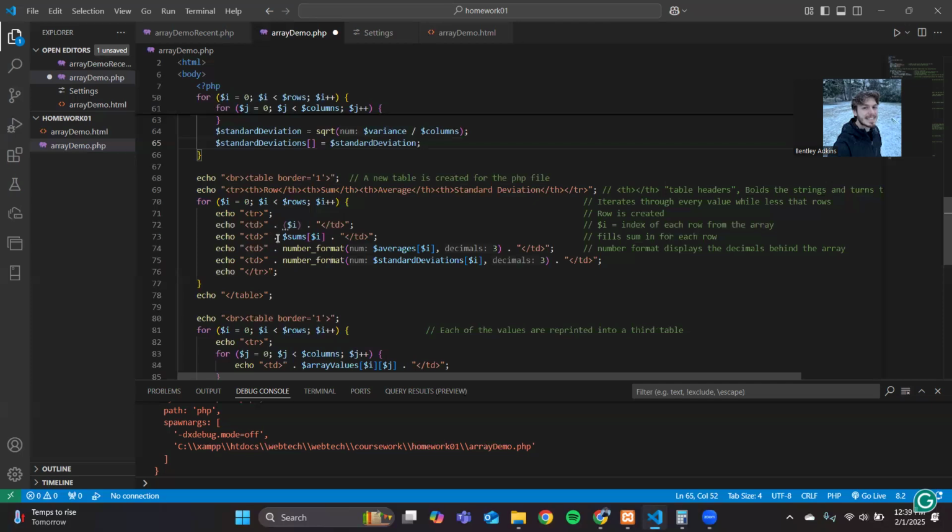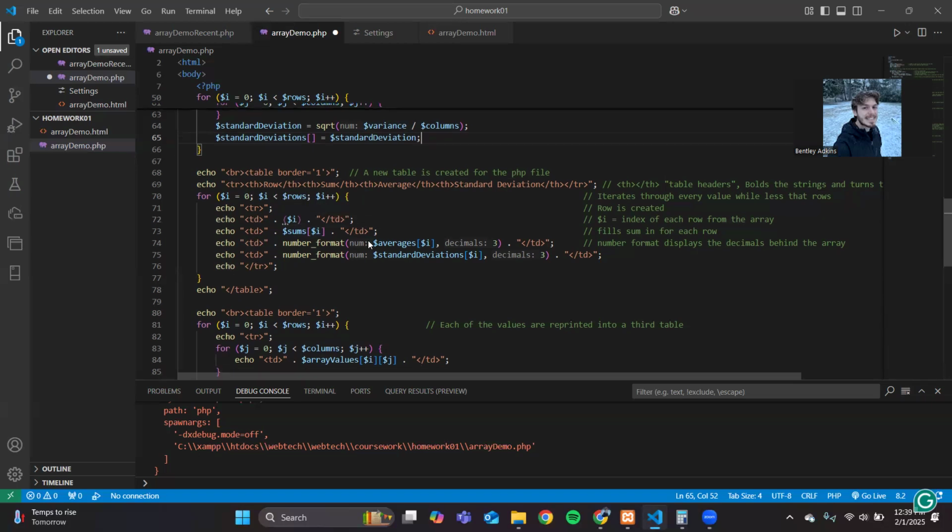Then the next data will be the sums at index I, which is the total value of that row. Number format basically adds 3 decimal places, so it'll be value dot 000, kind of a float really. And then it will close. Then same thing for standard deviation. Then it'll close that row and then start a new one.